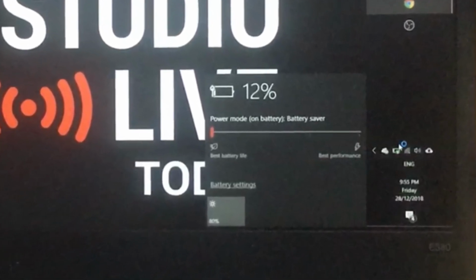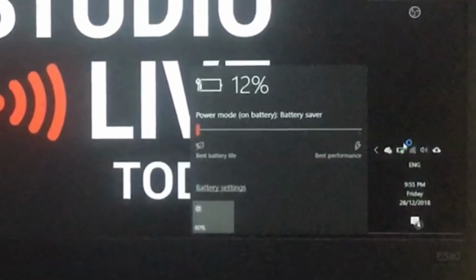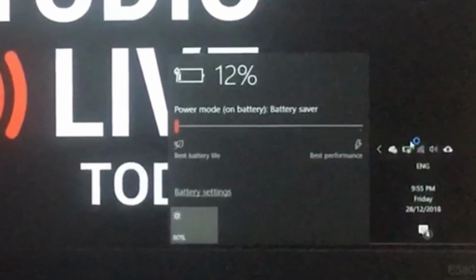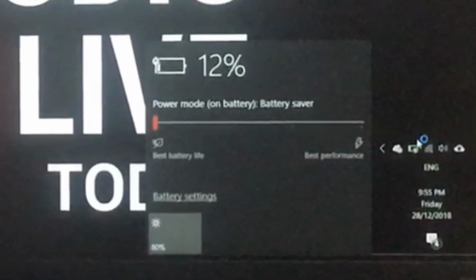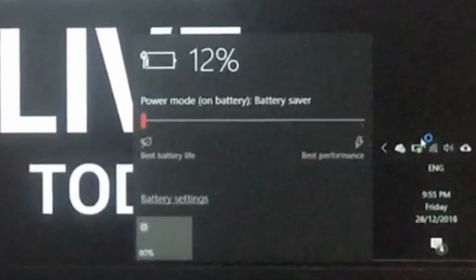But I wanted to show what a real world use would be like, where you wouldn't necessarily have a Wi-Fi connection and you have to charge your phone and use that as the internet connection. So yes, you could probably get the 6, 7 or 8 hours use if you really went light on the battery, if you weren't charging your phone and if you had a Wi-Fi connection. But for me in this test, I got about 4.5 to 5 hours, which is not too bad, not having to plug in your laptop for that length of time and to keep your phone charged and have a reliable internet connection as well. So there you go.